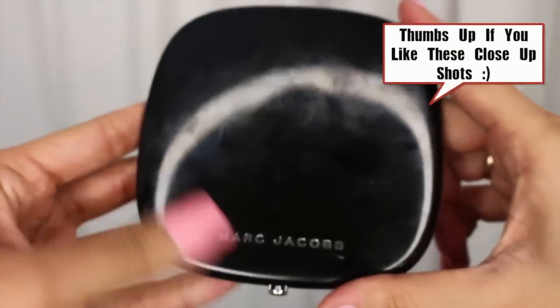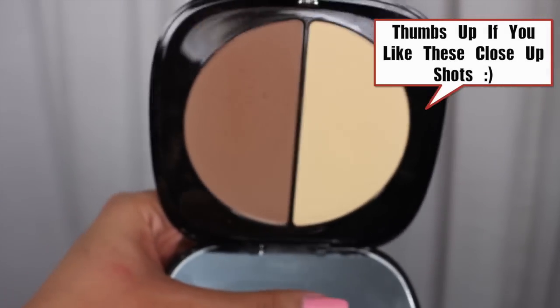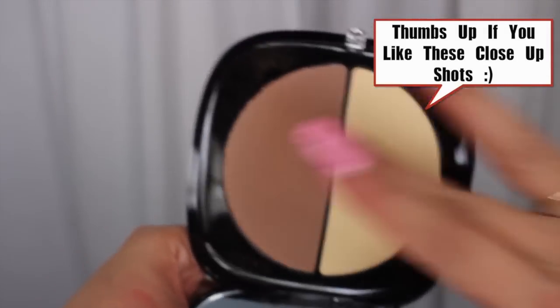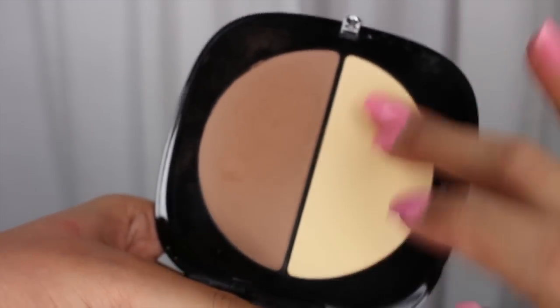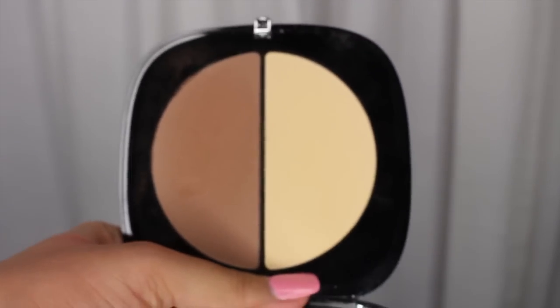There's three different shades, but this is the shade that I really like, and I feel like it would also be great for fair skin and not super super light biscuit, but about like a light medium biscuit to a deeper biscuit. I love these shades. It's like a really nice yellow and a really cool toned brown. This is so great. I'm wearing it today. I have the yellow underneath my eye. I set my under eye though. I haven't just set my under eye with just this.